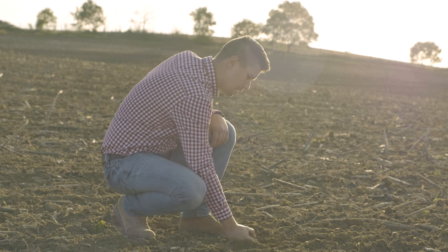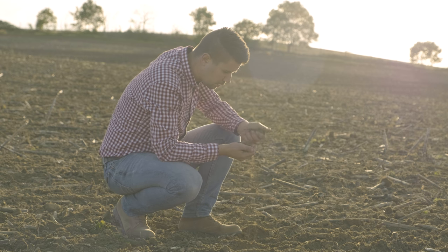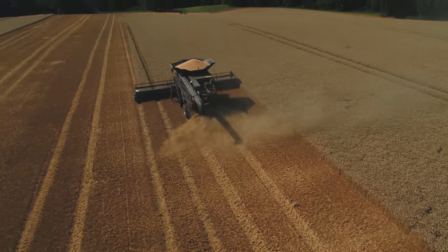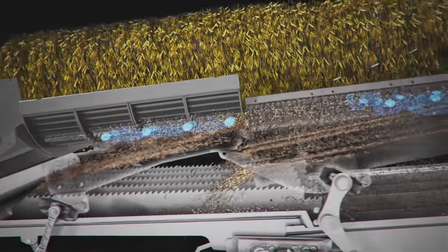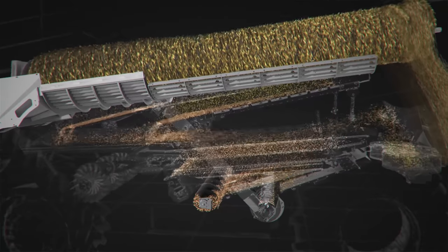The first resource being soil — so compaction has been really studied big time with the Ideal. You have a superb and unique track system with the widest footprint you could find in the industry, giving the lowest ground pressure. The other focus is efficiency of all the drives through the combine — the rotor feeding the big rotors is designed to use as little power as possible. The rotors directly feed the chopper, so less fuel. This is what we call sustainability.